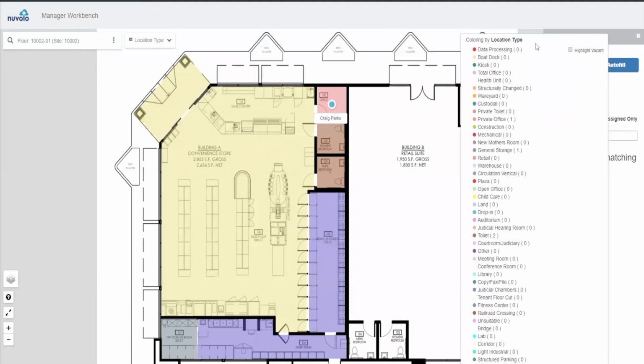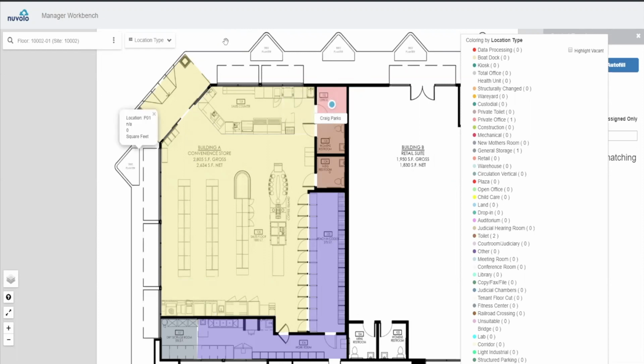And I don't even see. Maybe that's unlabeled, I don't know. And then you can see we've got an office, and when you hover on it, I'm hoping you guys can see the little pop-up. It shows the location number and then the type. So that's a private office. This is a toilet space. This is food service. Back here they have a general storage room.